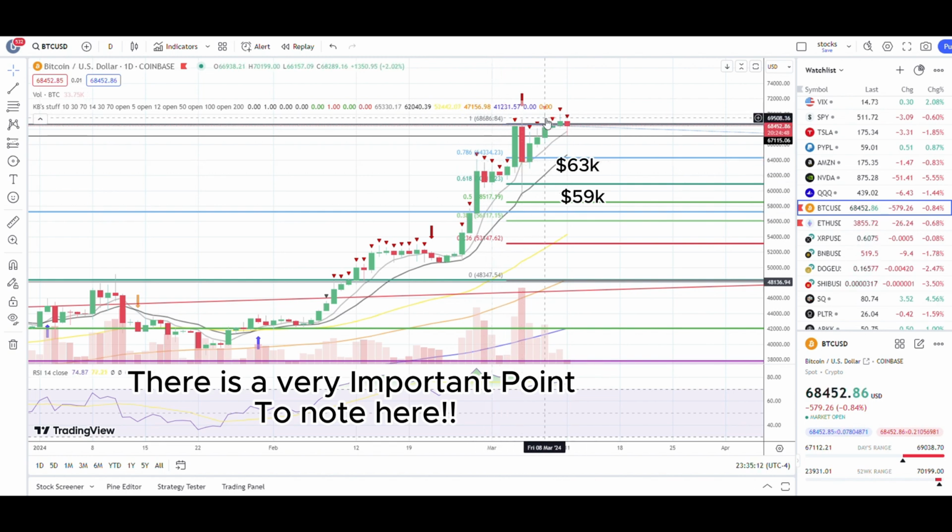So two things happen here, guys. A lot of investors started taking profit at this all-time high of 69k, and at the same time we saw a lot of investors jumping in on this sell-off, buying Bitcoin back up and pushing the price back above 63k. And if you guys notice, we continue to see 3 to 4, actually 5 straight bullish candles towards the 69k level, and that is where we are now consolidating, and the volume is also slowly decreasing.